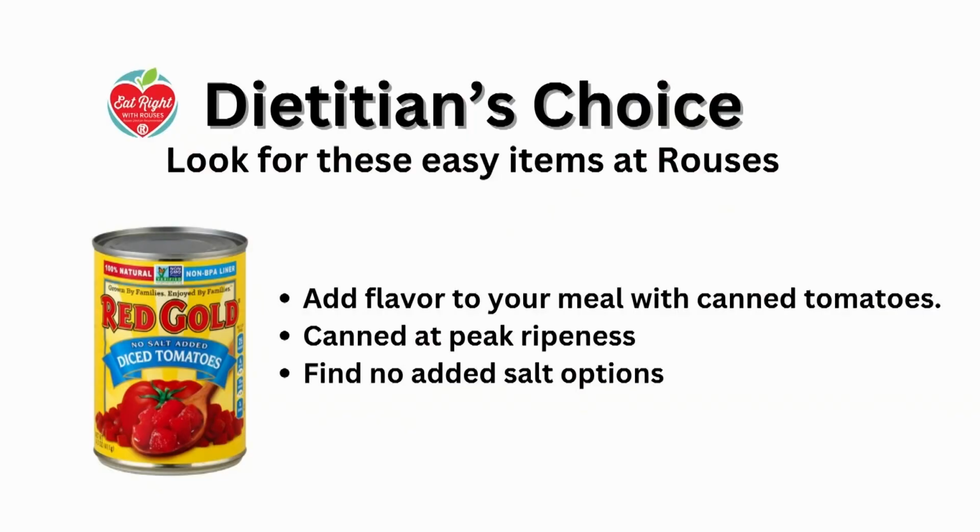One of them that I have on the shelf is called Red Gold Tomatoes. That one is featuring the no salt added diced tomatoes. What's great about that, Keith, is you can add that to your dish, and there's a no added salt version, so you don't have to worry about adding salt. But if you get the regular, you can always balance that out by not adding as much salt in other ingredients as well.